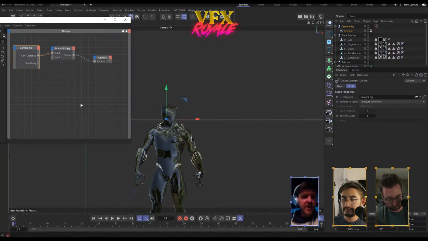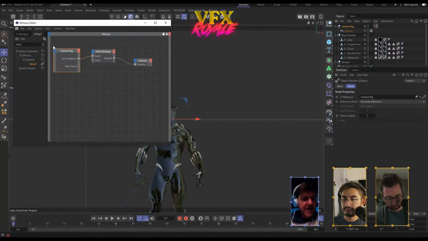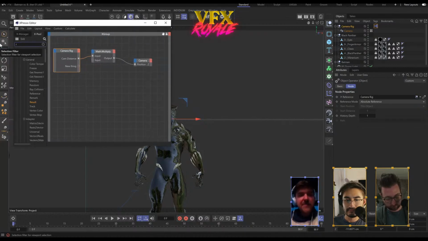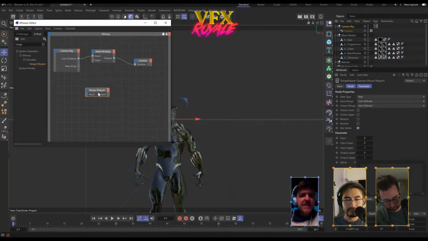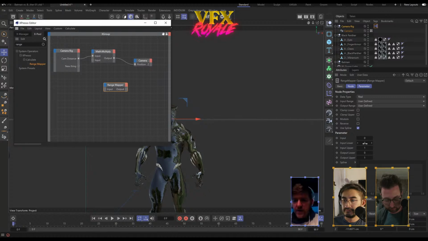And there's a really cool node I just want to talk really quick about that is unrelated to what I'm currently doing. But I just want to mention this for anyone who is interested in this rigging stuff. There's a node called the range mapper node. This is like the linear expression in After Effects expressions, where you put your incoming number in here, and then you can say here's the input. That's the first value you would put in a linear thing. Input lower, input upper, output lower, output upper. Those are all the same five values that a linear expression has in After Effects. So you can then remap your values to be whatever you want.